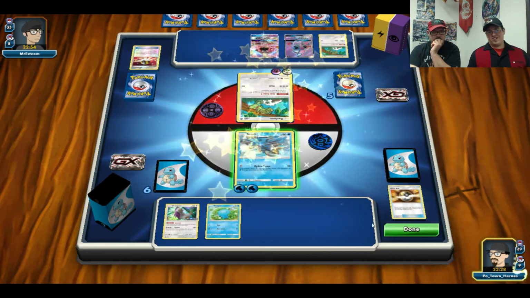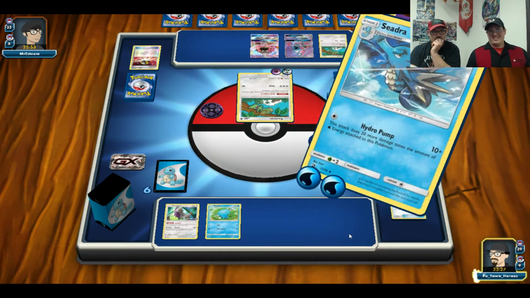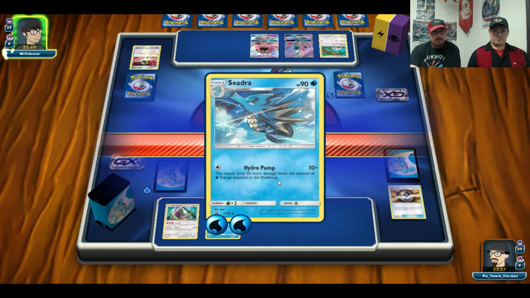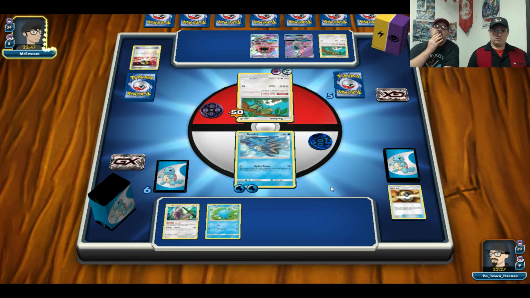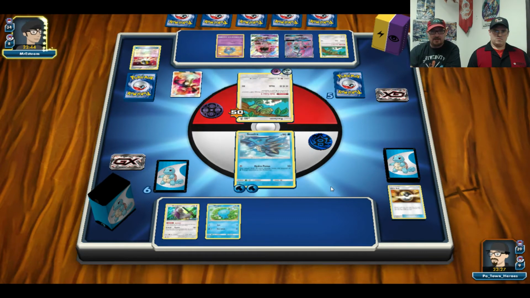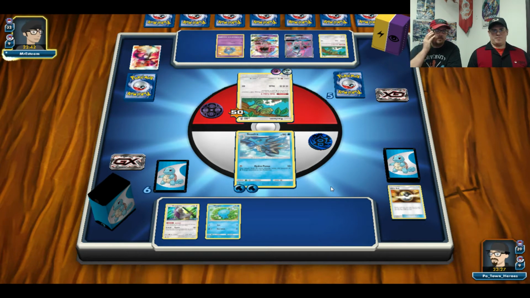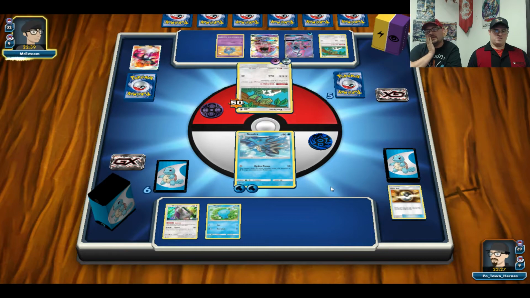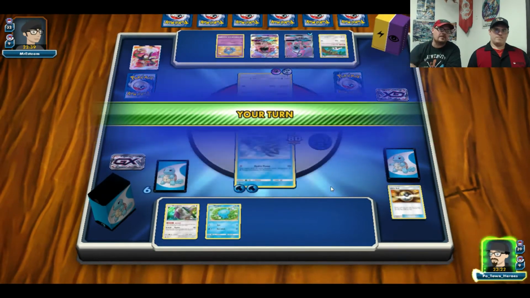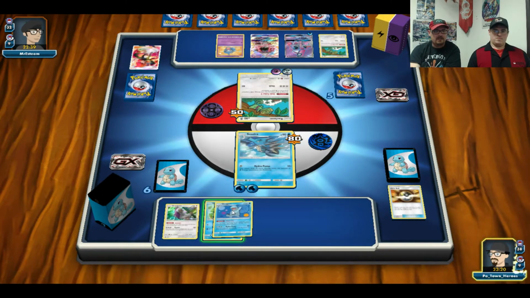Maybe we have no hand to discard. It does. Oh no, it does 20 more. Okay. Drawing 2 cards is not a bad thing, except if they're going with the bayonet, which does 10 plus 30 more for each supporter discarded, or in the discard. Okay.